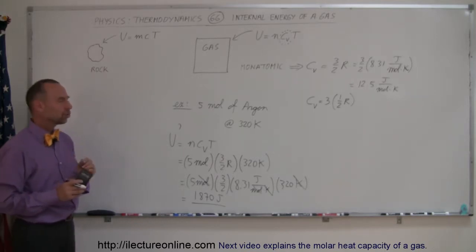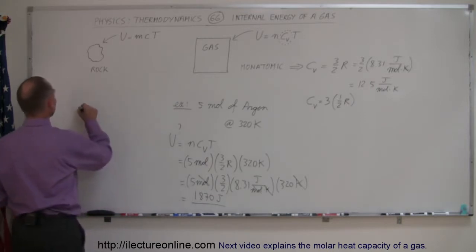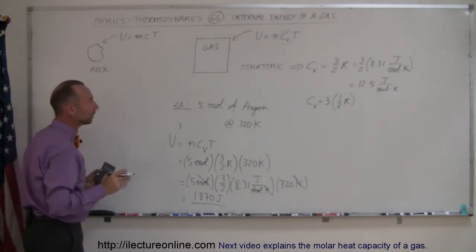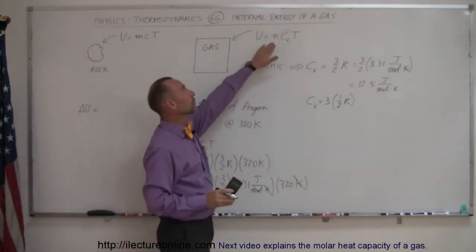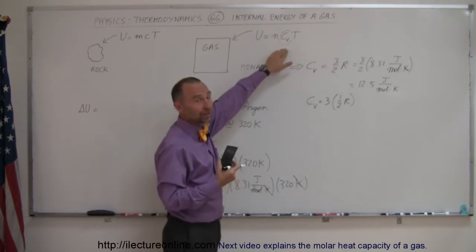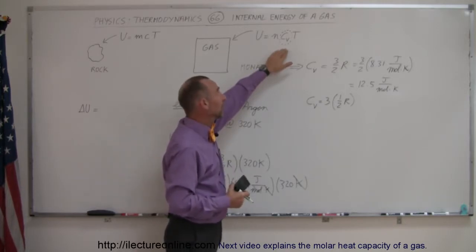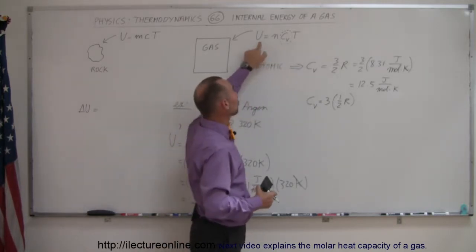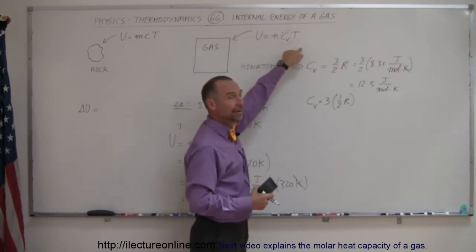Now, how do we find the change in the energy? Because that's also important. Well, let's say we want to calculate the delta U, the change in energy. So that's equal to, well, let's take a look here. It depends on the number of moles, so if that doesn't change, that's constant. The C sub V for the particular sample of gas that we have will always be the same. And so the only thing that can change the internal energy of the gas is the temperature of the gas.